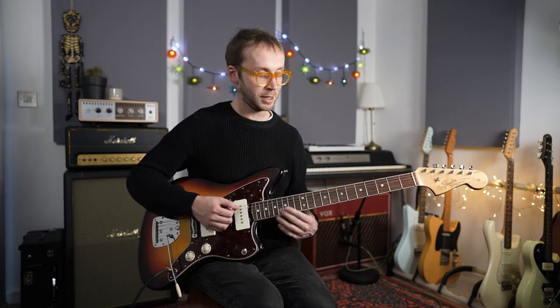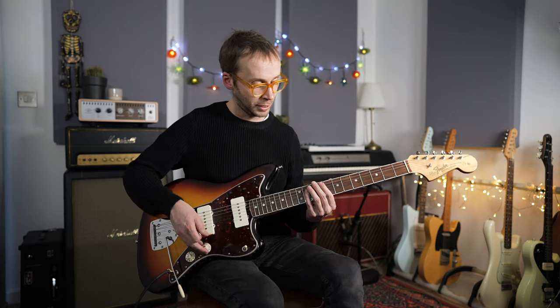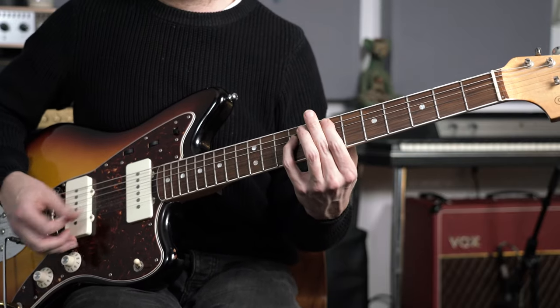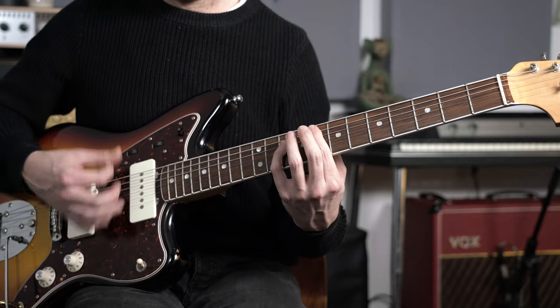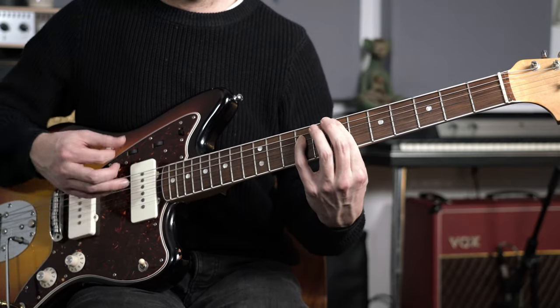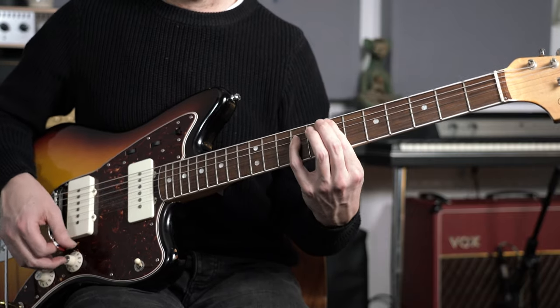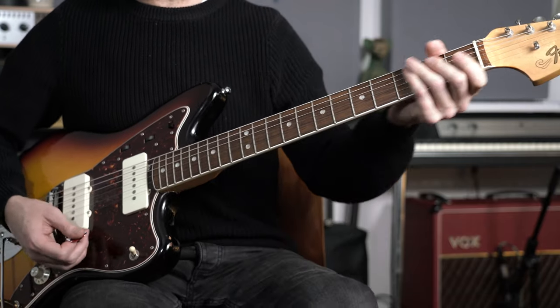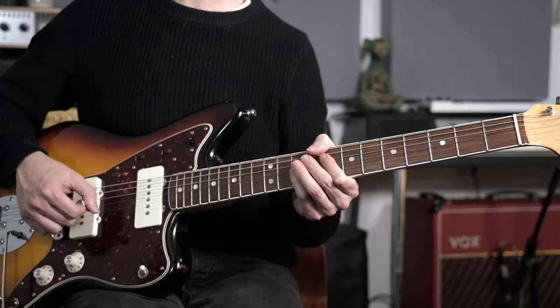And it's all got this really nice kind of sustainy sound, so really compressed, super sustainy. So you're just strumming a lot of those chords just once and they're just sustaining. That almost sounds like an ebow or something, but I think it's just really thick compressed distortion.